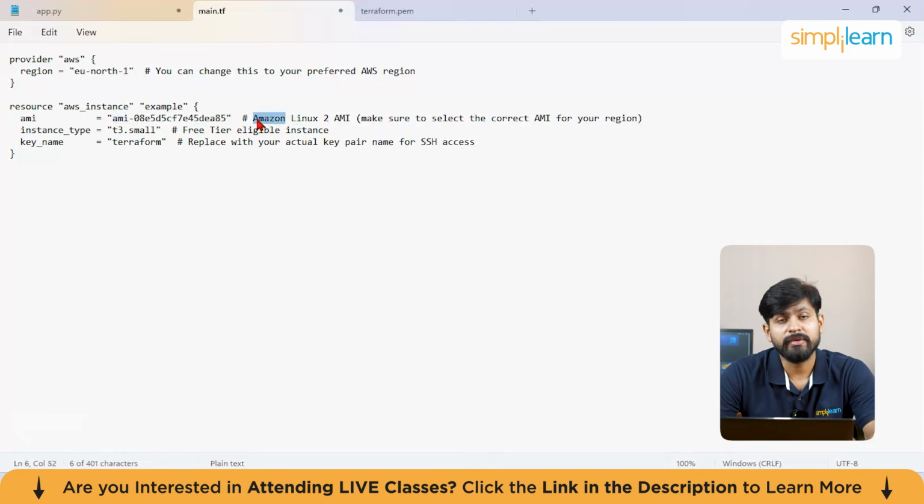You have to also make sure that you select the correct AMI ID, and then the instance type and what is the key name that you have. So this is how you give the provider configuration, which is very, very important. And the file name, you can create it as something like main.tf.